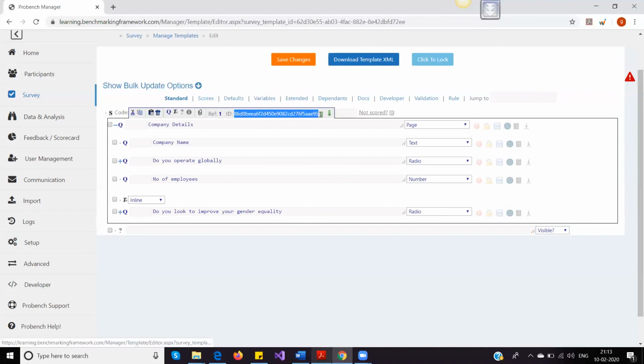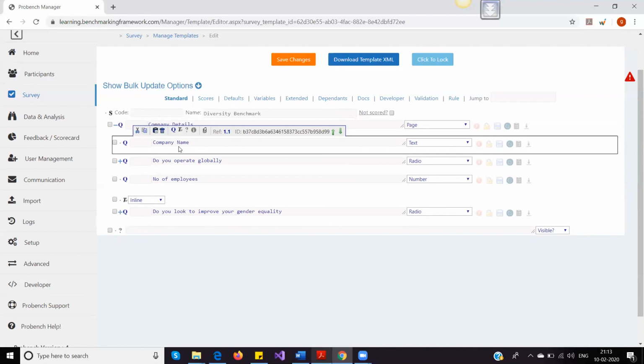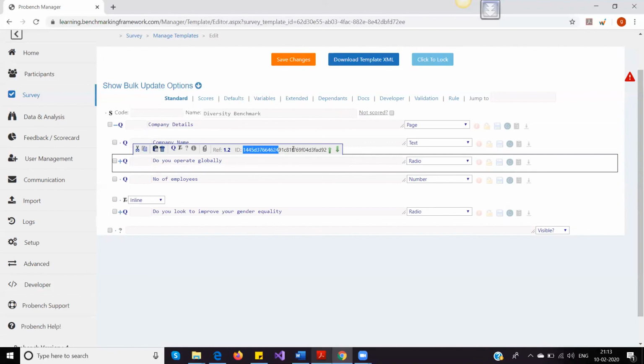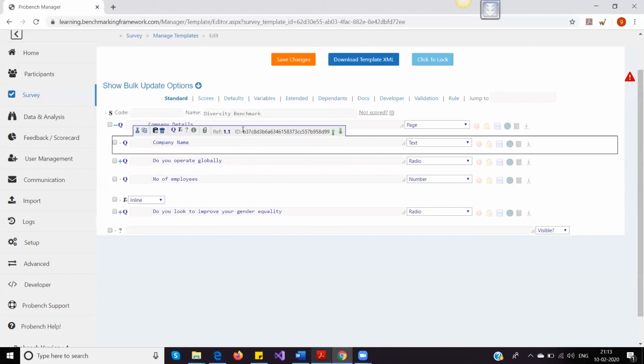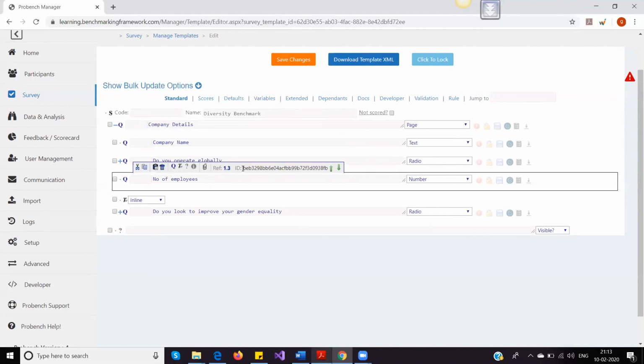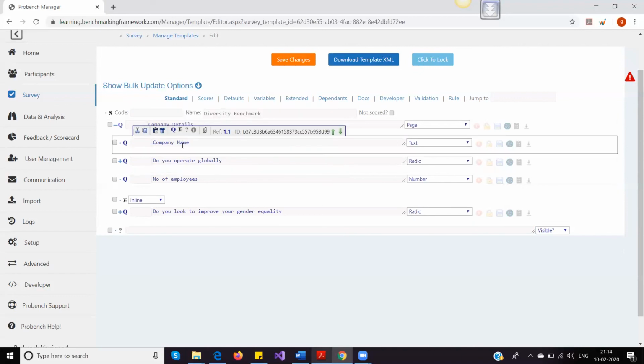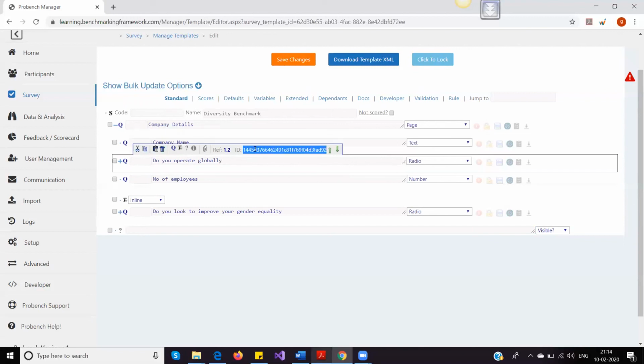The next and the last very important thing that we have in place is to understand what this ID is all about. If you notice, when I hover over each of the boxes or each of the nodes, there is this ID, and there are separate IDs in place. These are unique IDs for each of the unique questions. This ID changes for each of the nodes, and in ProBench we call them node IDs. There will be many references to node IDs within our help documents or within our conversations. So this is what the node ID is all about.